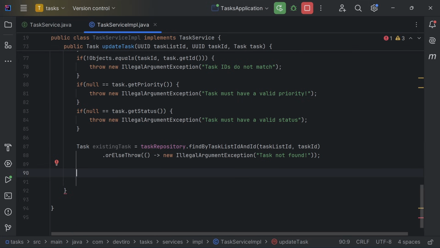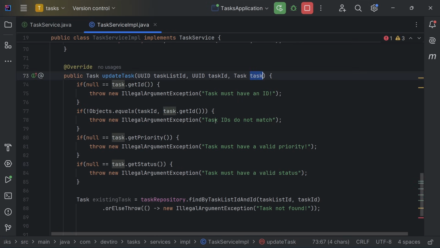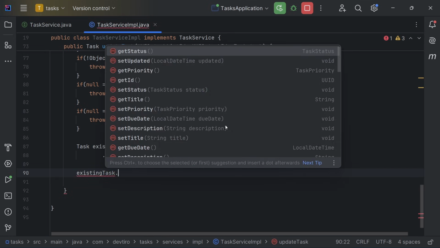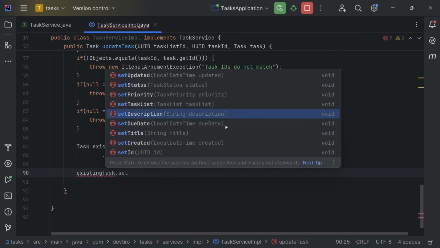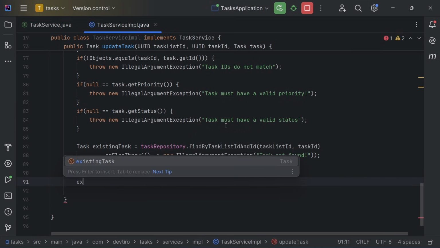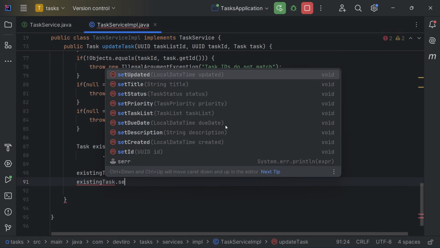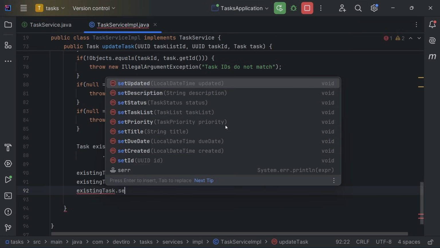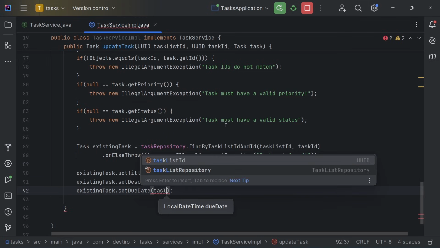So now that we have our existing task, let's go about updating it using the information from our task argument here. So we'll say existingTask.setTitle from task.getTitle, existingTask.setDescription from task.getDescription, we'll set the due date from task.getDueDate.